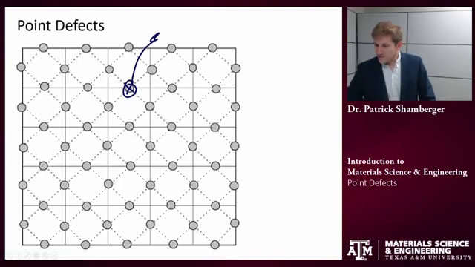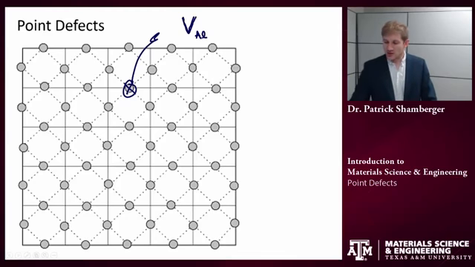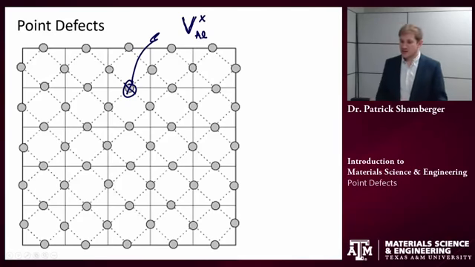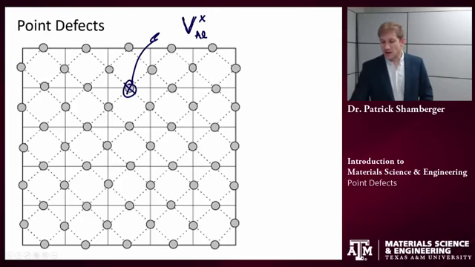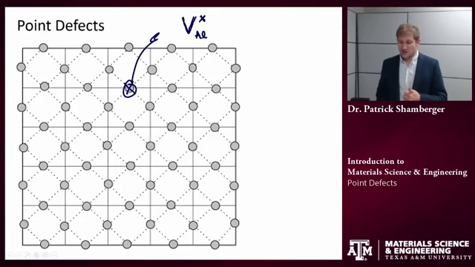So if we have a vacancy, we symbolize that V for vacancy, then we say what the atom was that is missing. So it was on an aluminum site, say. So this aluminum site is gone. And then we give a symbol that refers to the charge of this point defect. So in this case, an aluminum vacancy in an aluminum lattice is a neutral charge. So we put an X there. So vacancy is the first type.